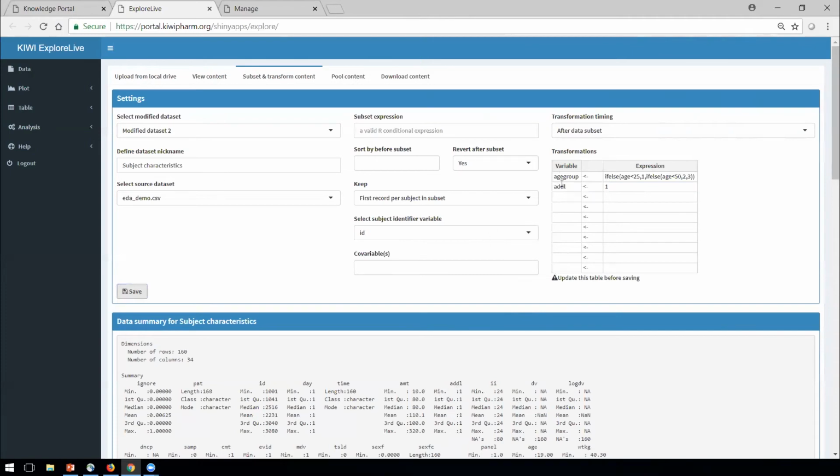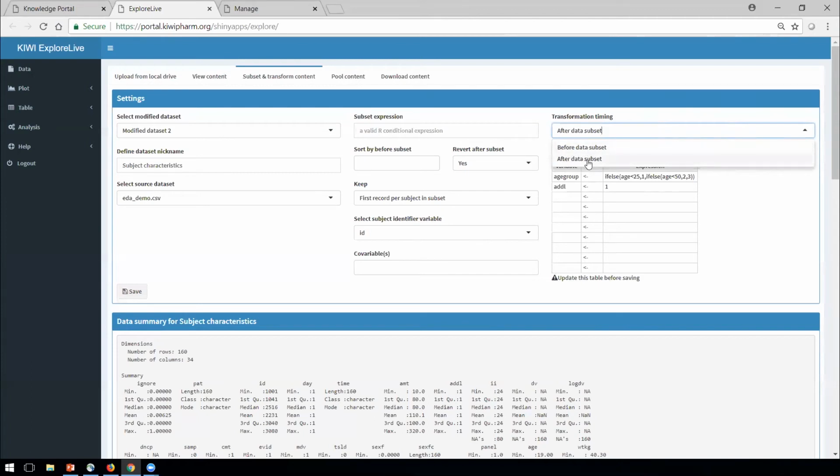One of the useful combinations of transformation and subset is when you want to create a categorical variable and you want to exclude or subset your data based upon that new categorical variable. In this case, you would need to change the content of the first tab and say, I want to transform my data before executing the data subset.